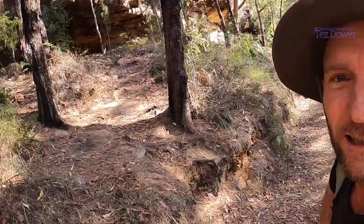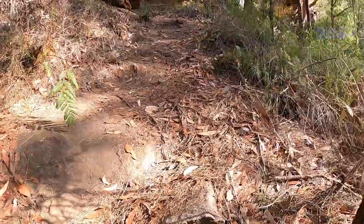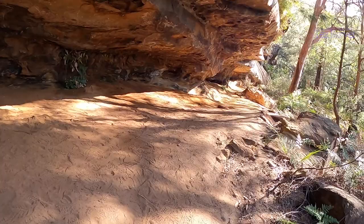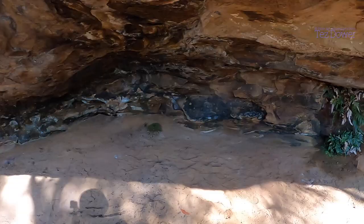Wow, check out these caves. These caves look a bit unique. Let's jump up and have a look, eh? Oh, I might let these here. No one living up here. Wow, interesting, eh? Wow. Not bad, eh? Oh, beautiful.